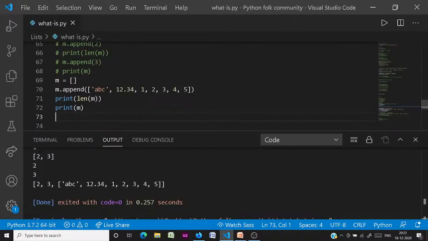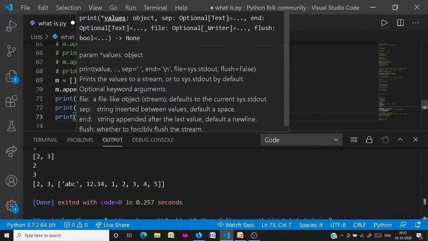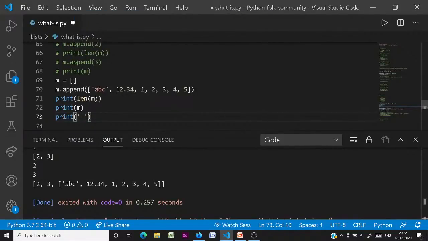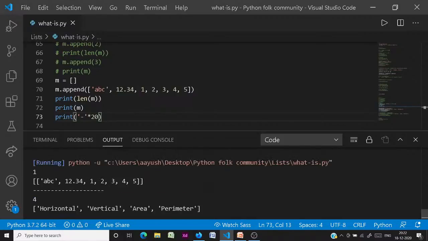Okay, the first one was this empty list. I appended multiple values, multiple items, right? 1, 2, 3, 4, 5, 6, 7 items using this append method. But when we are trying to print the length of this list, it's giving just 1. And I have also got these square brackets here. So there's a difference, isn't it?